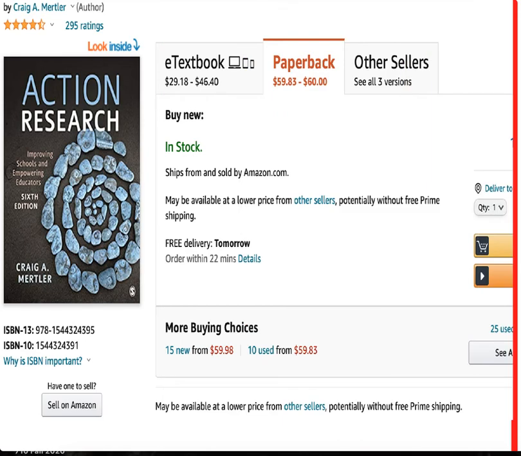And let's take a look at the text. This is from Amazon, and this is the textbook with the ISBN numbers. And you can see the paperback version is selling for about $60. And I think you can probably rent it or get an ebook version, but you can look on Amazon or anywhere else. Barnes & Noble, you might want to take a look also. I think Barnes & Noble was selling it for about $50, but that was last year. This information that's presented right here is as of March 23rd of this year. Okay, so that's your textbook.